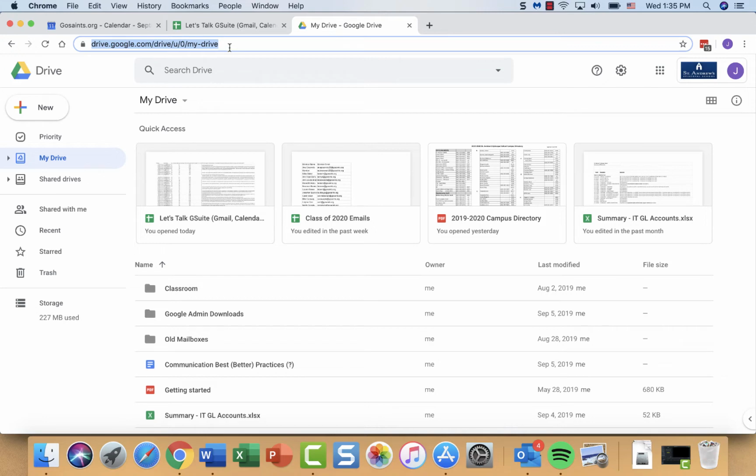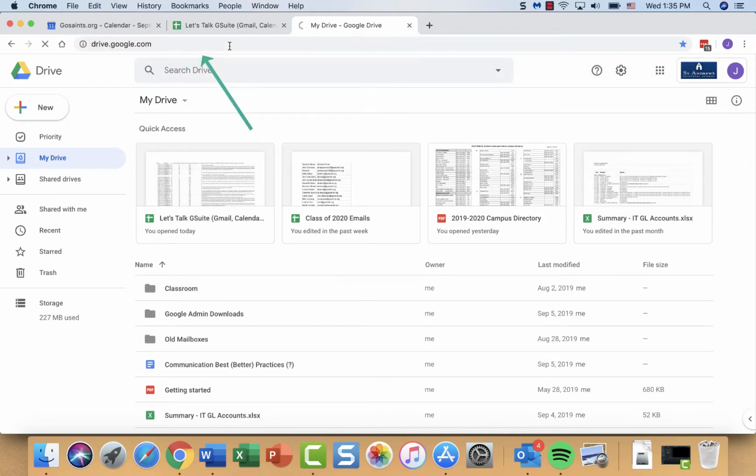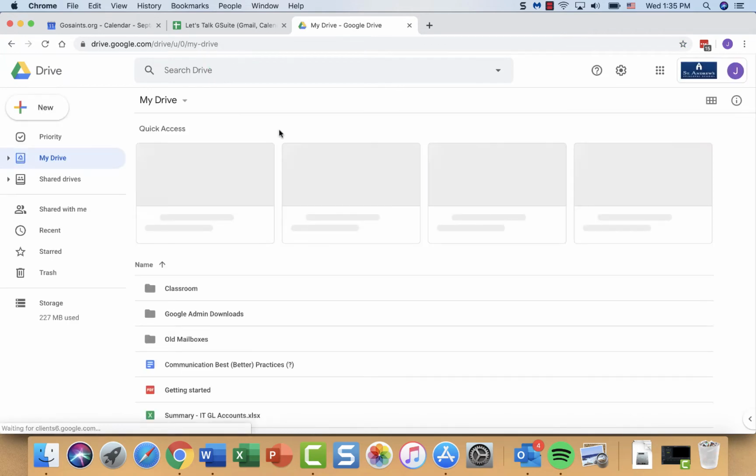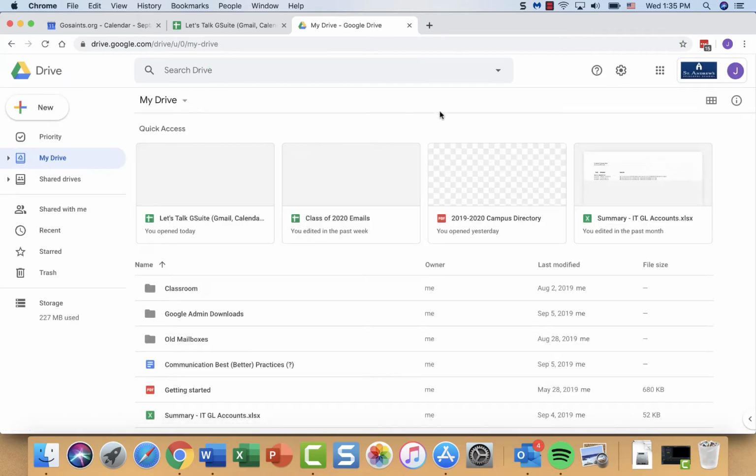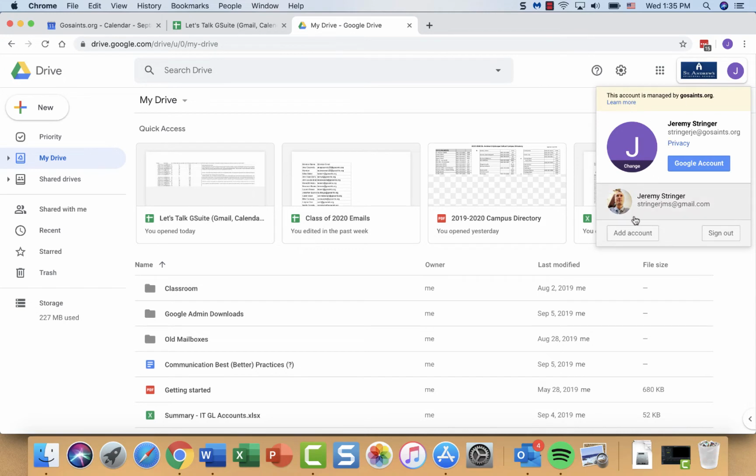I went and opened up a new tab in my browser and I navigated to drive.google.com. And when I did that, I landed at this page right here, which is familiar to many of you. If you haven't used it before, you might not be familiar with this interface. If you have a personal Google account like I do, you may have found that you signed into that account automatically, especially if you've had Gmail open on your browser like I have, your personal Gmail.